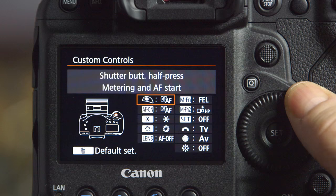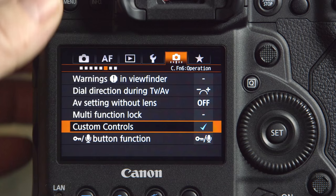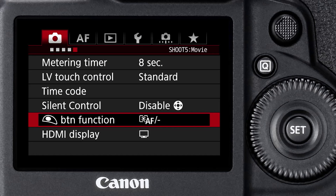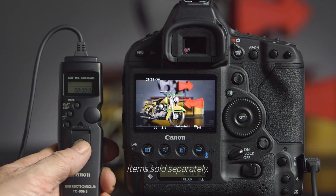Serious control of focus and depth of field is firmly or lightly in your hands at all times. Here's an option that will aid you tremendously, especially in handheld or uncontrollable situations: assigning a camera button to temporarily disable or enable MovieServo AF. This acts like AF lock on a Cinema EOS product — an easy way to temporarily turn off continuous dual pixel autofocus, hold the focus mark you just had, and then press to activate it again. I've used the set button for AF lock; it's easy to reach with my thumb. AF lock can be configured with the shutter button and customized four different ways, offering the option to remotely control those combinations of functions with a wired remote extension cable from up to 33 feet away — great for when the camera is mounted in a tree or behind a backboard.